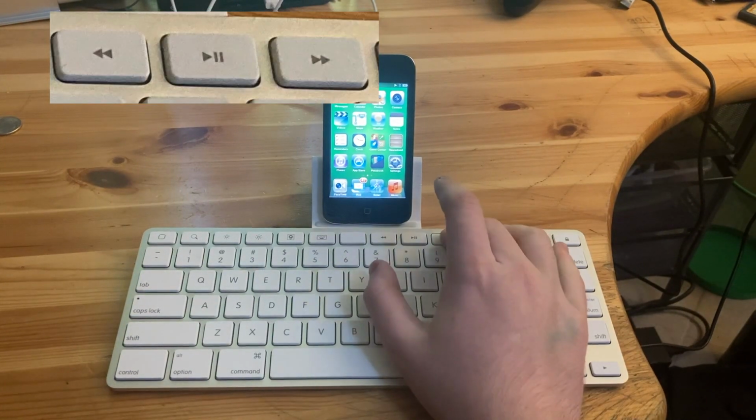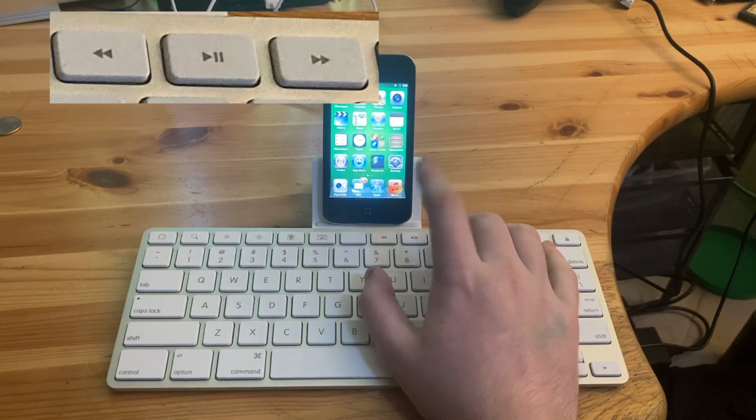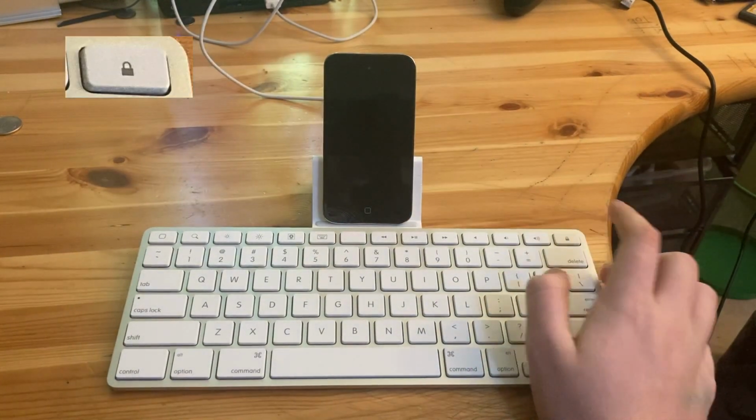These next keys should be familiar to anyone who's used a MacBook before. You got music control keys and volume control keys. Finally, you have a lock button that simply turns your device off.